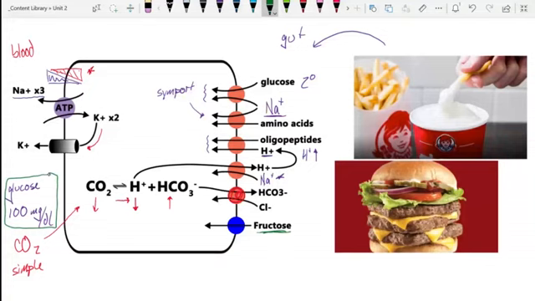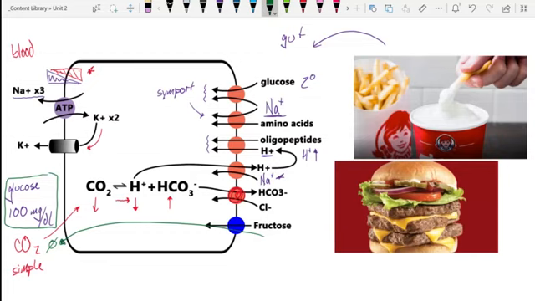But for fructose, the amount of fructose over here in the blood is essentially zero. And so the entire gradient for fructose, if I eat it, is high to low all the way across the cell. And there's not a whole lot of fructose to deal with anyway. And so fructose can move in this direction, high to low, into the blood because there's zero in the blood without significant problems.